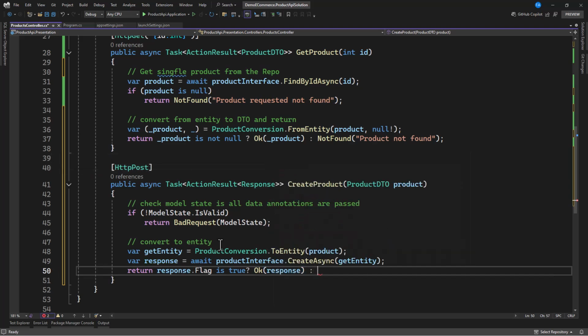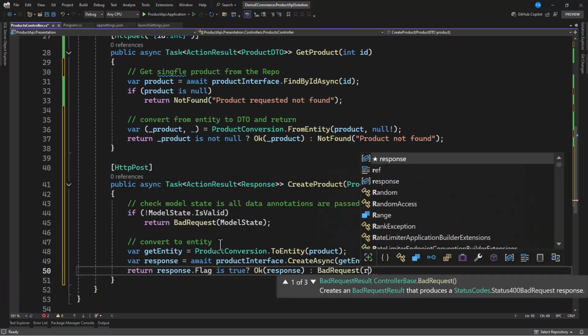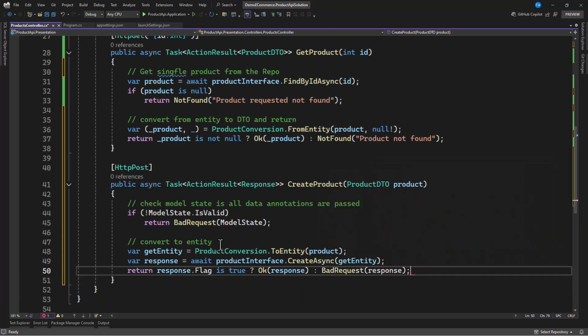If no, then return BadRequest with the same response coming in. So we are switching between two object results.